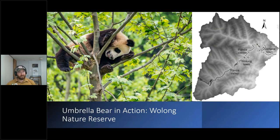Nature Reserve. And I'm going to read you this directly from the UNESCO World Heritage or UNESCO Biosphere Reserve site as well. So this region was protected specifically because of the giant pandas, this is one of the last strongholds. There's a connection of reserves that has about a third of all giant pandas connected within the same close region. And Wolong Nature Reserve is one of them. This is one of the first reserves, where some of the first research and population programs on giant pandas were done back in the 1970s. It's somewhere where on our giant panda or wild side of China trips, we also go right through this road, right through the bottom of the valley and stop at the giant panda breeding and research base there, which is super, super cool.